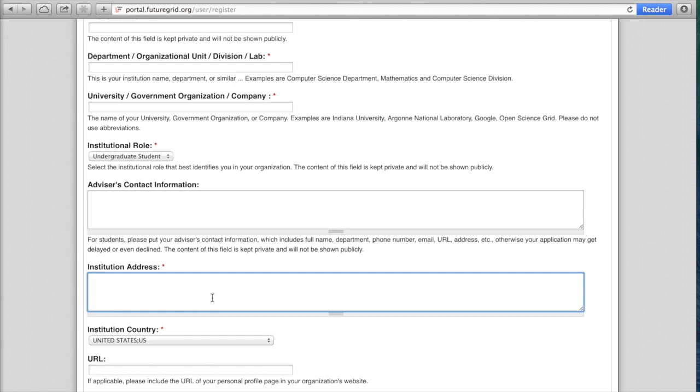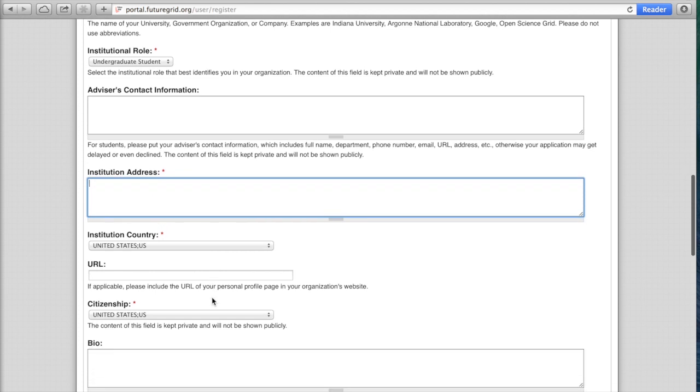As part of the institution, you should be putting in your institution address where you are currently studying, or if you are from a company, put in your company address in here so that we can identify what you are. If you're self-representing yourself, you should put probably self-representing in there and put your address in there. The problem with this is we may not grant you an account in case you are not part of an organization that we trust.